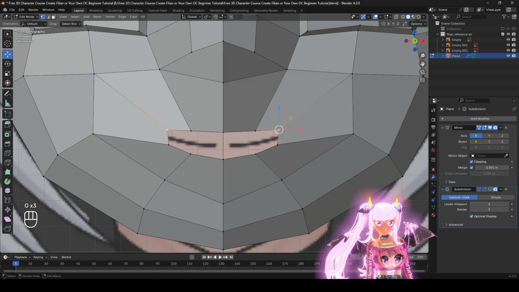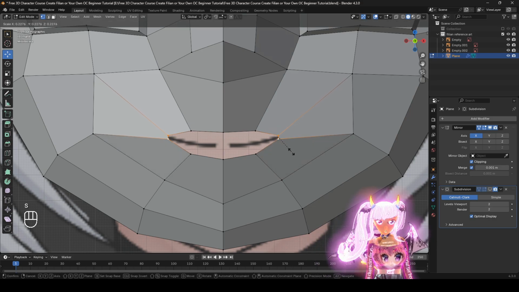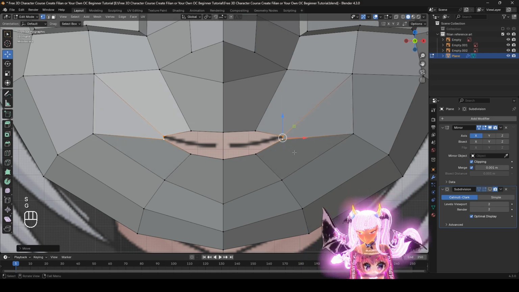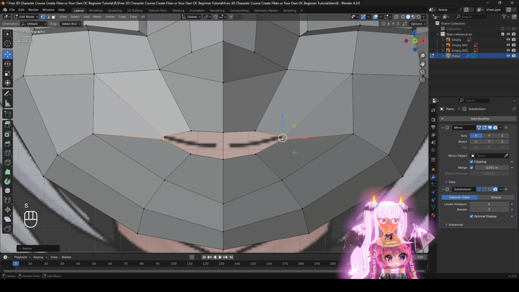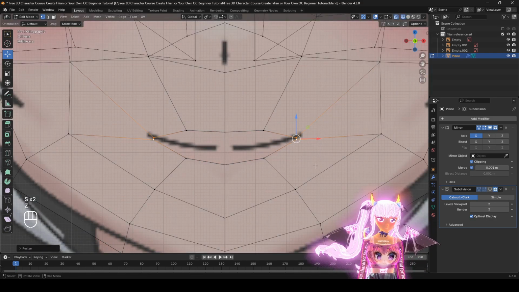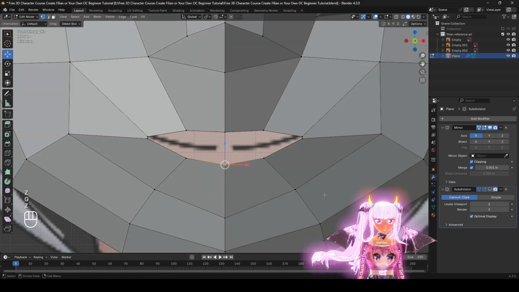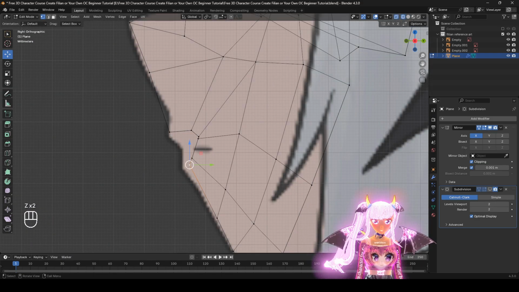Let's see. Okay, these ones need to do S. These ones need to be small, they need to be straight. So S X 0, that's gonna make 100% straight. We want 100% straight. And attach these to the lips. And let's see, these will be the beginning of lips. See how you see a lip forming? So we want this to be lined up.